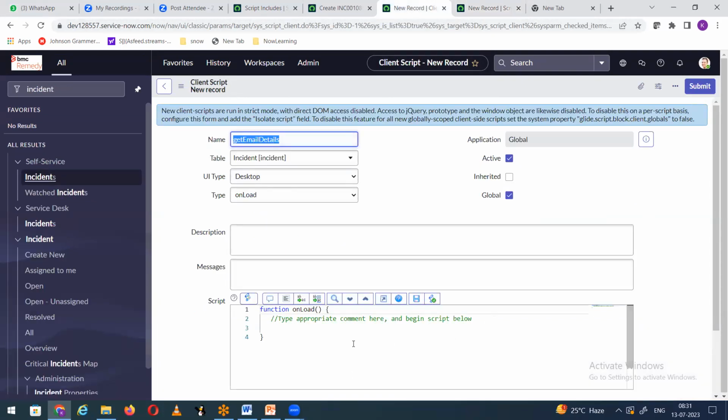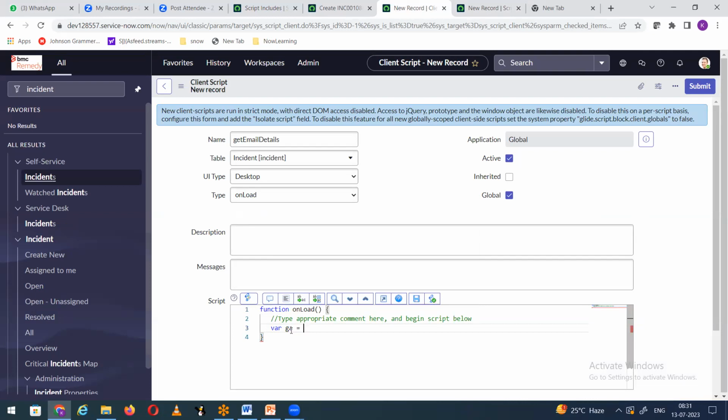Now, second thing is you need to call the script include here. So var GA equals new GlideAjax. GA means glide ajax.